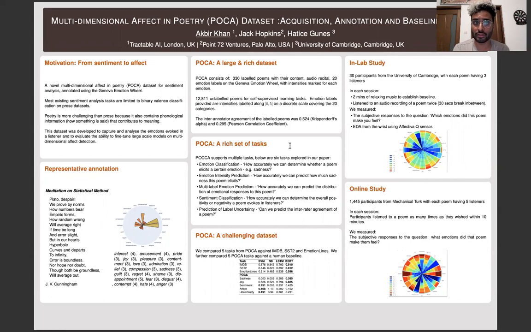In summary, this work presents a methodology for annotating poems with emotional labels and subsequently produces the dataset POCA of said annotations. Our motivation for this work was twofold. Firstly, within the NLP community, we'd seen deep learning making massive strides in information extraction and opinion mining. However, evaluation of sentiment remained in its infancy, focusing firstly on prosodic data, and secondly on binary classification: is this positive or negative sentiment?